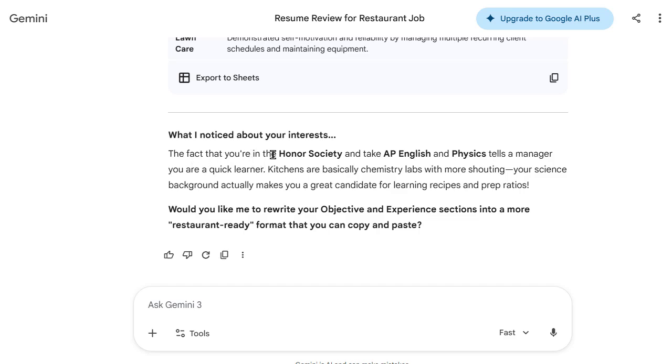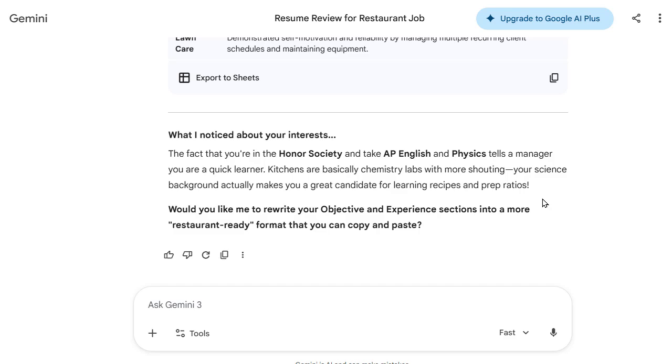It says if you're in honor society, took AP English and physics, that tells a manager you're a quick learner. Physics sounds good because in Michigan, for example, the state does not require that every student take physics, but it does require that every student take either chemistry or physics. So if you took one of them or both of them, you can include those on your resume.